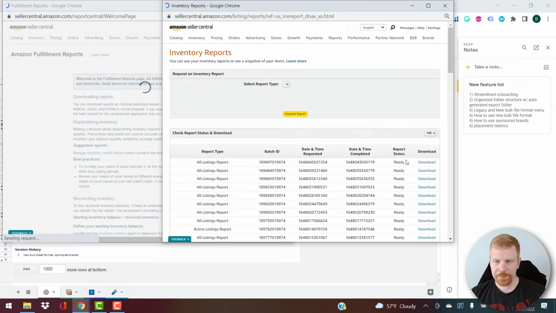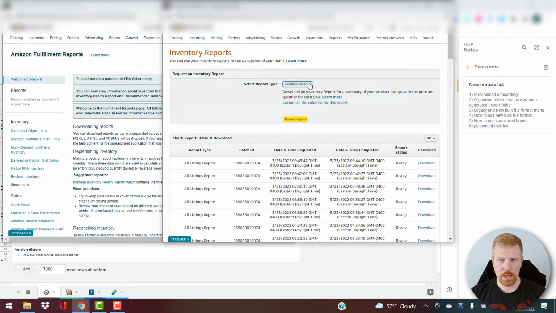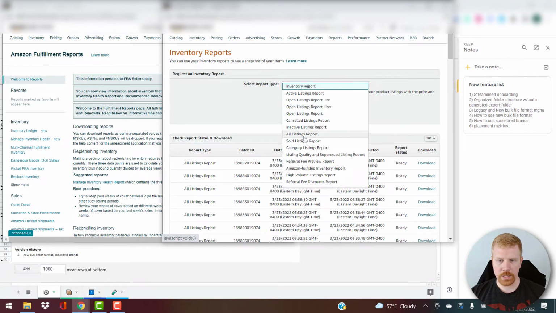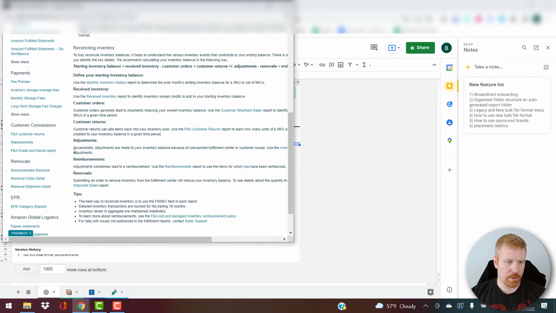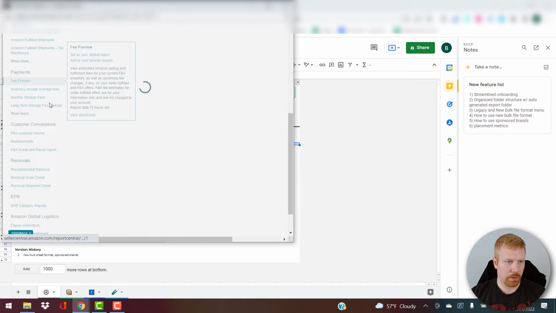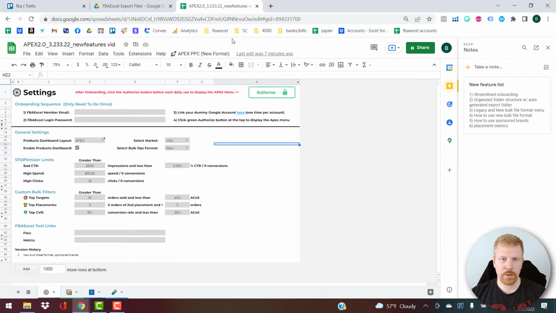But you can see here, you just got to select the report type for your inventory report. This takes a second to load. All right, so select that, grab your all listing report, and then just download that, save it to either your Google Drive or desktop, wherever you know where it is. Here, if it doesn't open you actually to the fee preview, just go down and hit fee preview there. Then you're going to download your CSV, and then again, save that to either your desktop or it'll save down in local storage of your browser as well. So when you have that, just import both those files into the Apex copy.